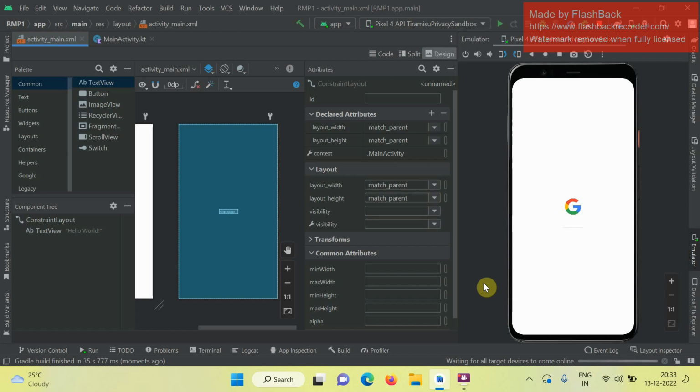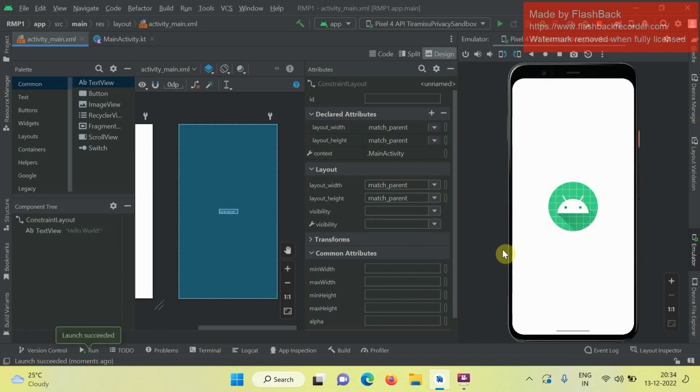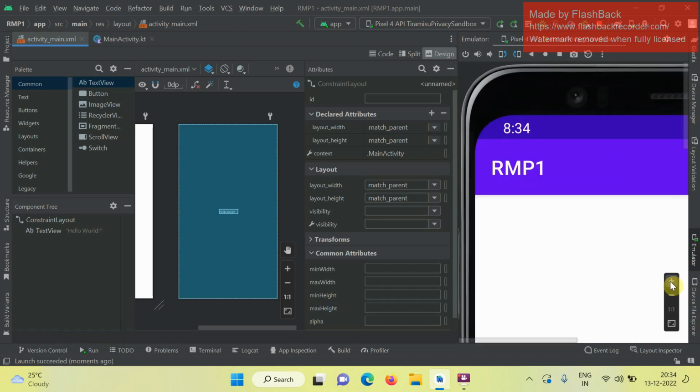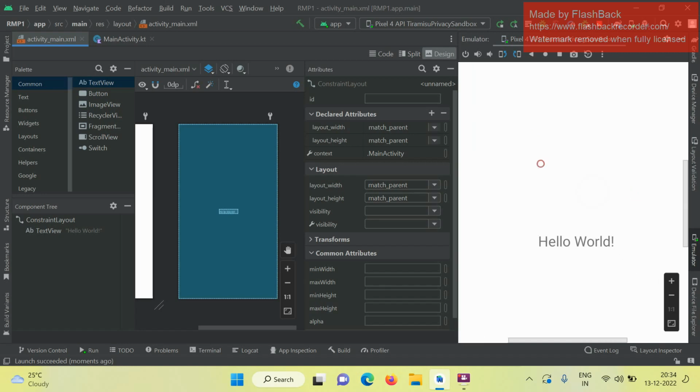We have this particular design screen what we have seen, where the message hello world is available, that will be displayed in this particular phone emulator. Here you can see that. Just zooming it, I can see the hello world message.